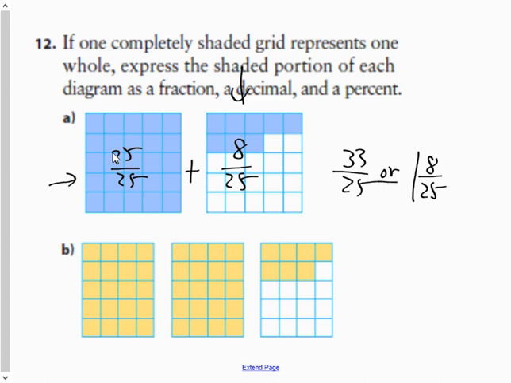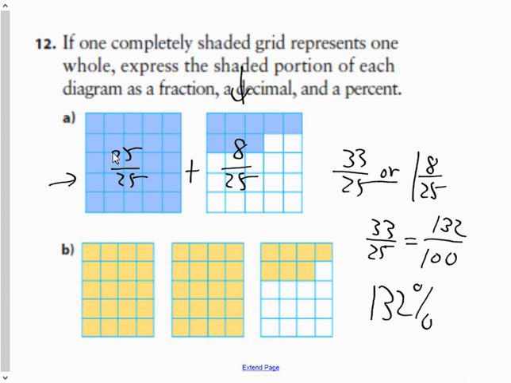And once I have that, I'm not going to use division. I'm going to use equivalent fractions. Why am I going to choose equivalent fractions? Because my denominator is 25, which allows me quite conveniently to write it like that. And I multiply by 4. I get 132 over 100, which right away, I know my answer, therefore, is 132%. Not only is 100% of that square shaded in, but we got a little bit of extra here in the back, and therefore it's 132%.